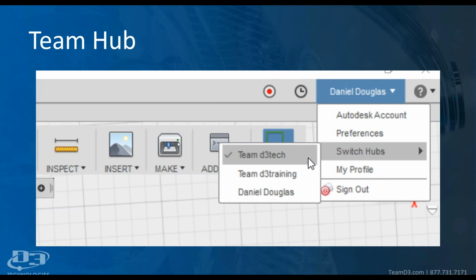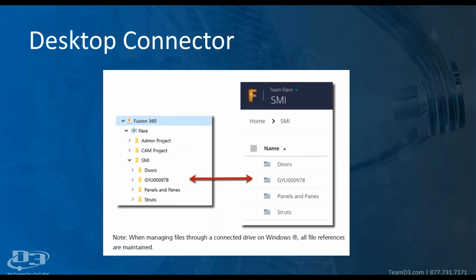I'm going to jump in real quick, just for reference. It's going to work really similar to how Dropbox or anything else works that you have right now, syncing files onto your computer. The difference here is that you're actually syncing files to the secure team hub that you set up with Autodesk for your company's data.